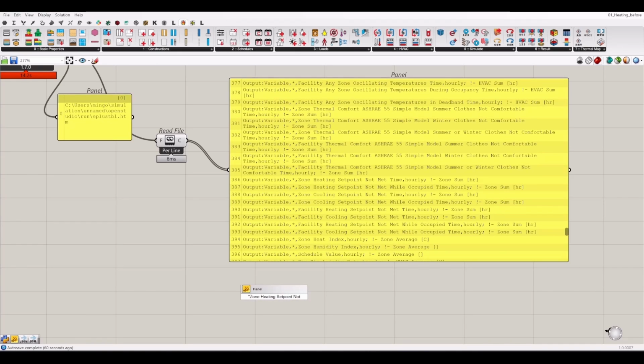Not met time. For most cases, we also want the cooling time as well, so I'll just type in that. I'll copy it. It's cooling.